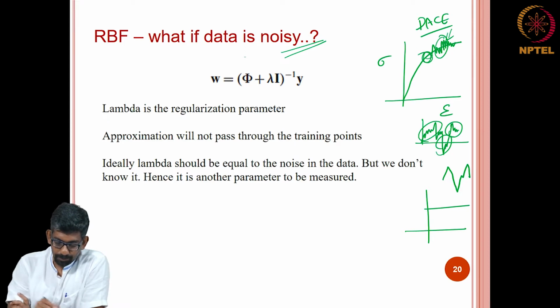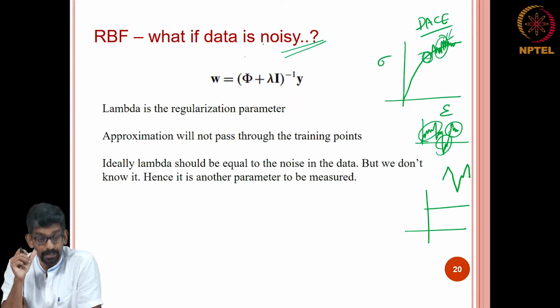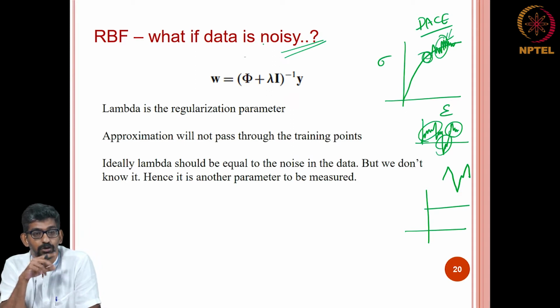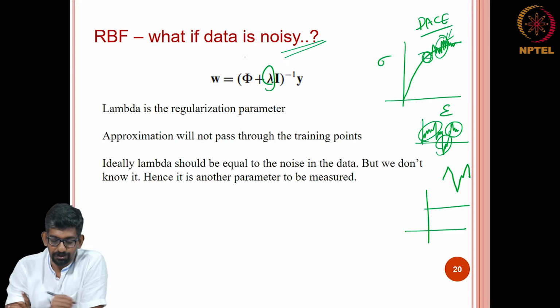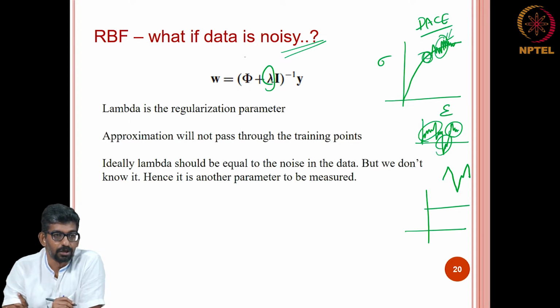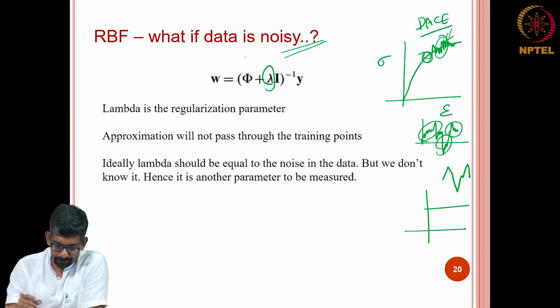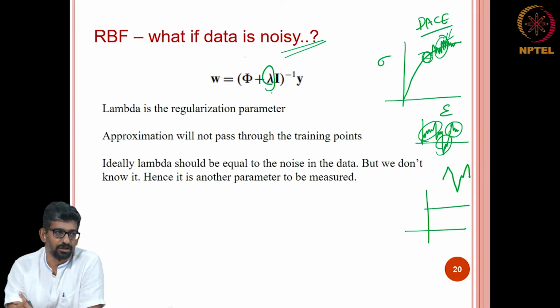So what people do in such cases is, if the data is noisy, then you do not want the fitted model to pass through all the points, not necessarily. I want only an average fit. In that case, we use something called a regularization parameter. This is more like trying to preserve the pattern, the topography, kind of an idea. This is widely used in machine learning techniques, these regularization schemes.